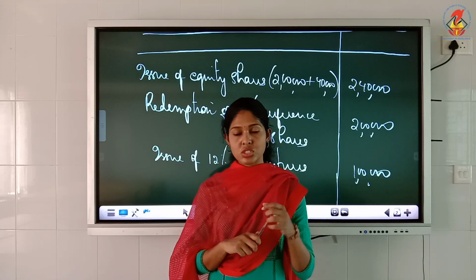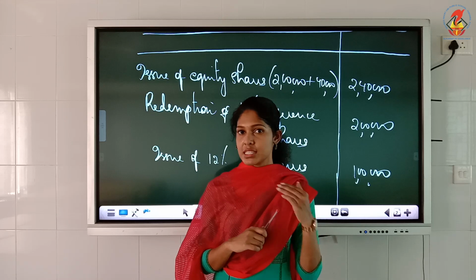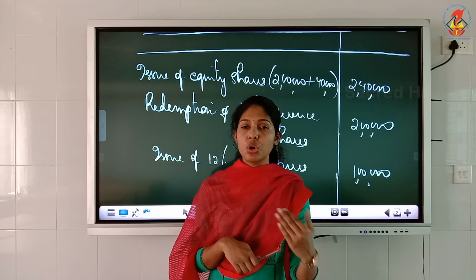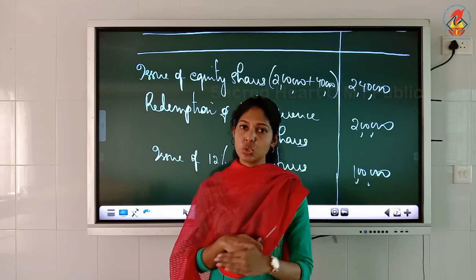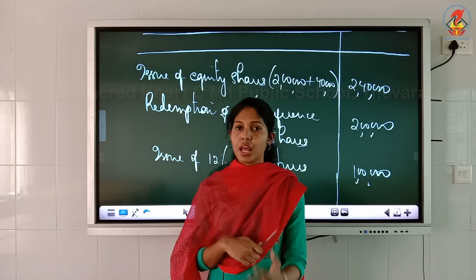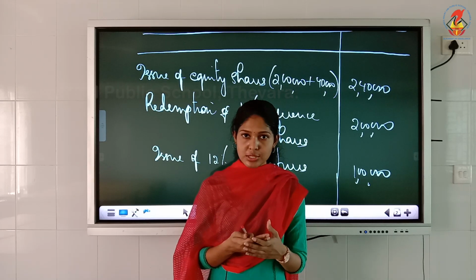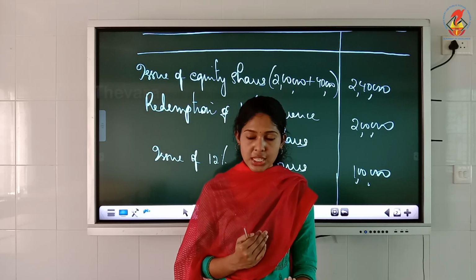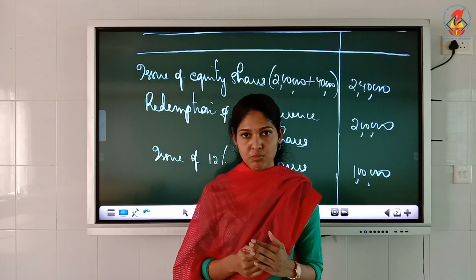On 7 lakhs or on the opening balance. Did you understand? Because it is said in the adjustment, like adjustment number 4, additional shares were issued only on the last day, 31st March of 2020. So you need to pay only on 7 lakhs. Understood? Now, if that adjustment was not there, what will you do? In that case also, you can assume that the additional shares or additional debentures were issued on the last date. You can assume in the same way.